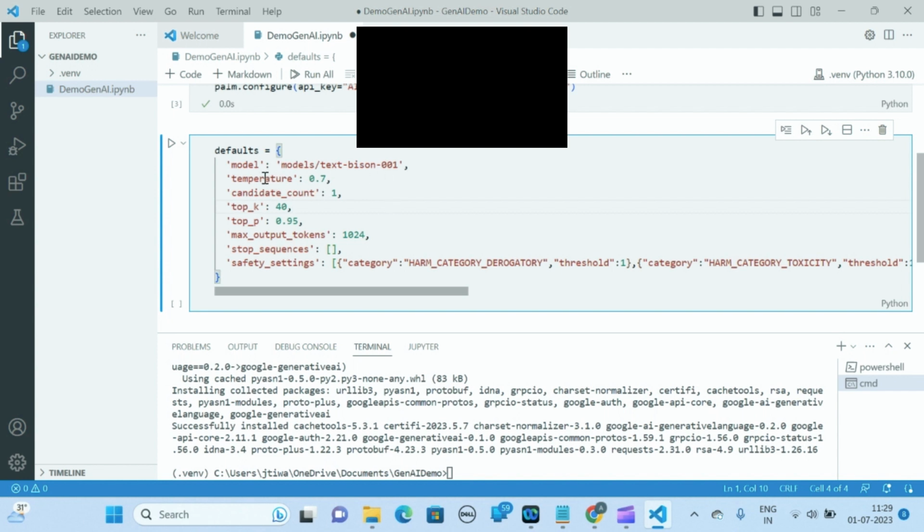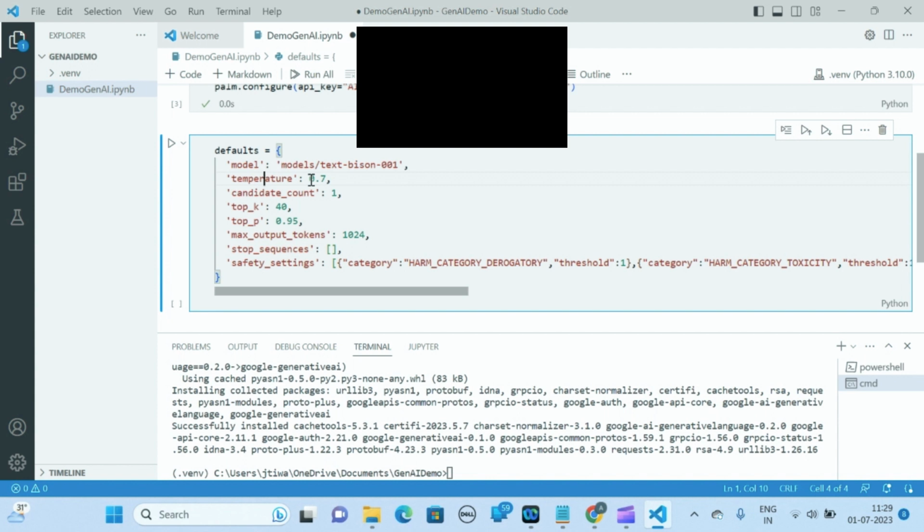The temperature you can set from 0 to 2, and it controls how much creativity you want in your response.